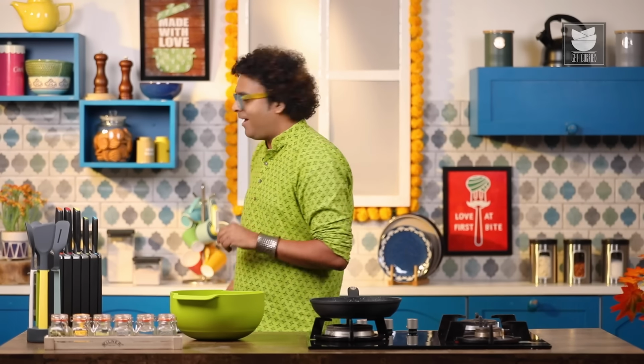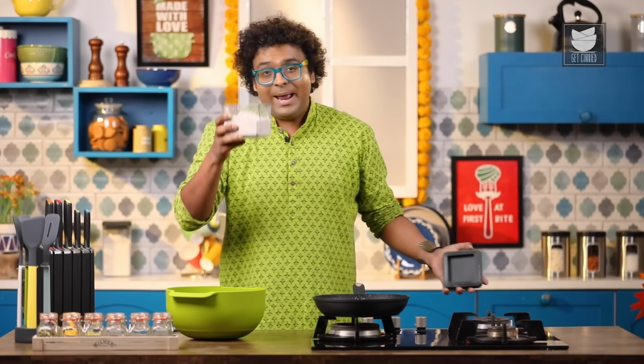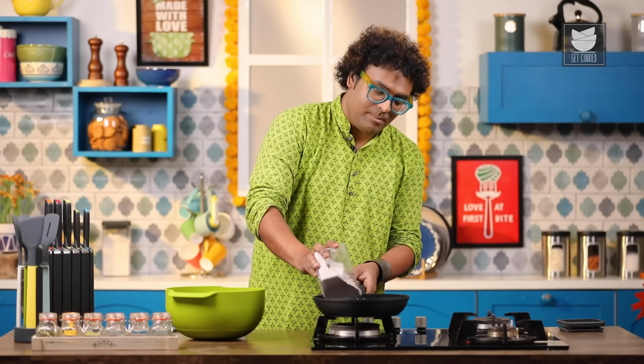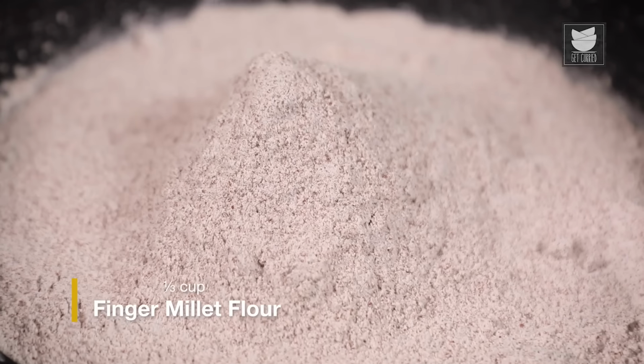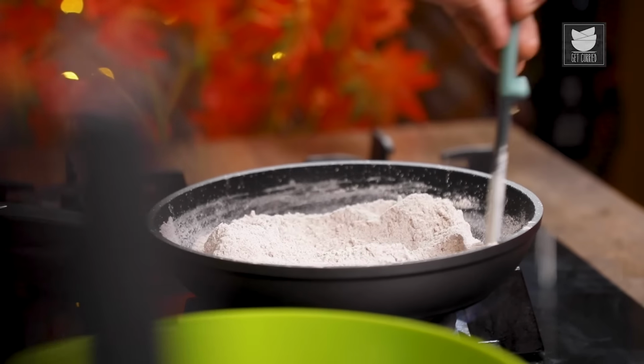Let's now move on to our hero ingredient, and that is the millet flour. Well, in this case, I'm going to use ragi flour or nachni flour. By all means, you can use assorted millets. You can bring in your 5 grains, 6 grains, create your own little assortment and pan fry this. Now I'm again using my Zyliss frying pan and toast this till it turns malty.